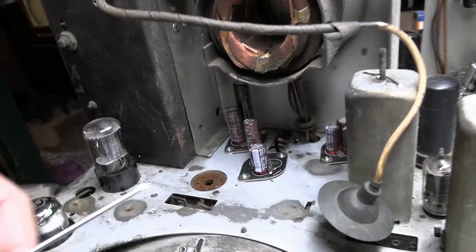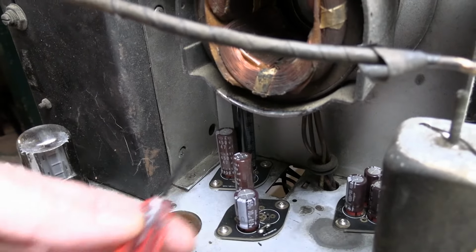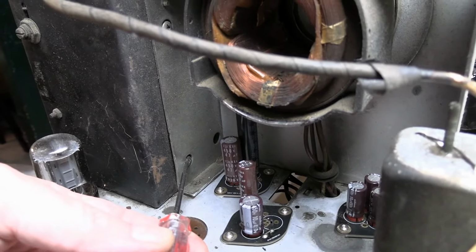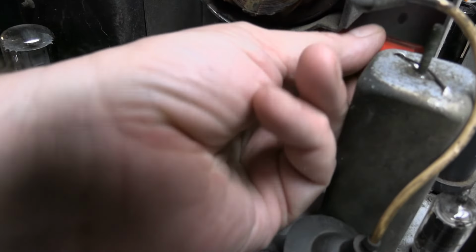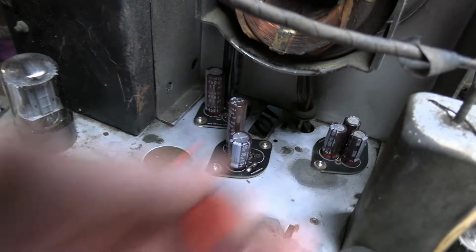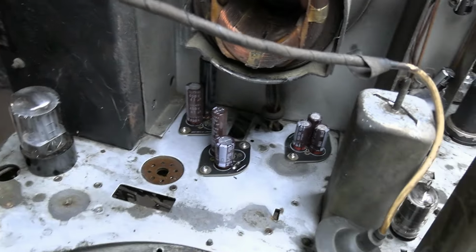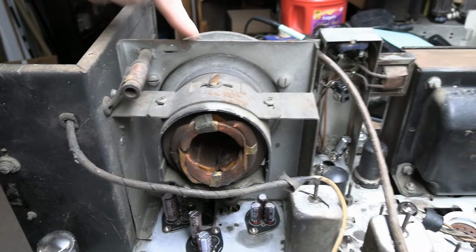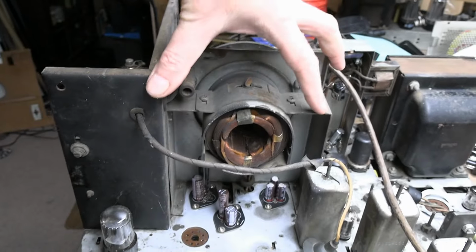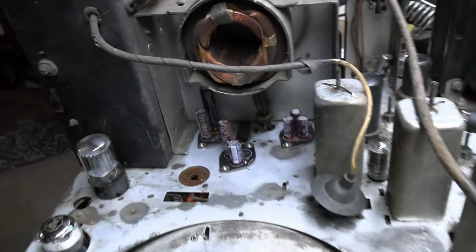Alright, man, it's not easy to take the CRT out and one of the tubes. Here are where those missing screws go, so I just got one in here, and I can thread my way between these new caps, I think, and get that last one. It's not going to be easy. I can't imagine if the full-size electrolytics were installed, there's no way you could do it. And if you're thinking, oh, I'll just take this off, this is spot welded to this whole thing, you would have to take this entire assembly apart to get down at those. So, geez.